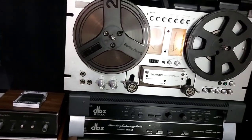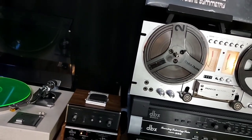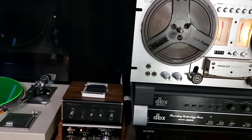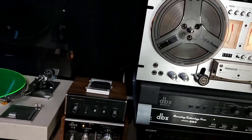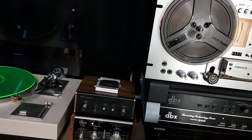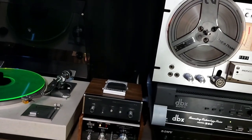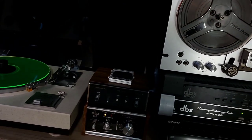I think last year when I did this, I had a Technics 1200 Mark II, I believe. I haven't watched back my video, but I think that's what I had last year. But I've traded that, because fully manual turntables are just hard. I use them for DJing at clubs, and they're built for that. But at home, without any kind of automatic shutoff, you fall asleep, or you have to go upstairs because something's boiling, and it just continues spinning on the record, and I find that really annoying.